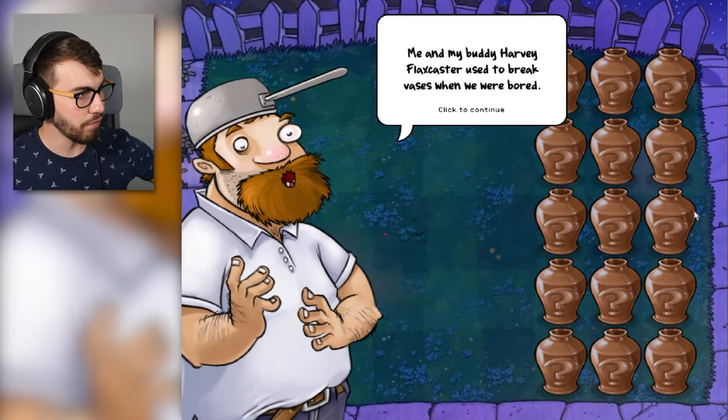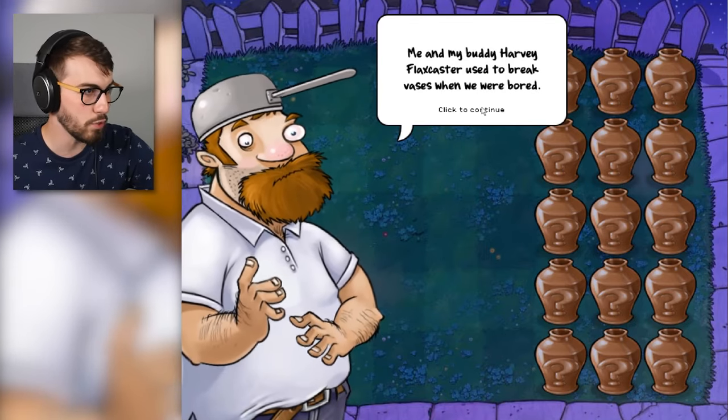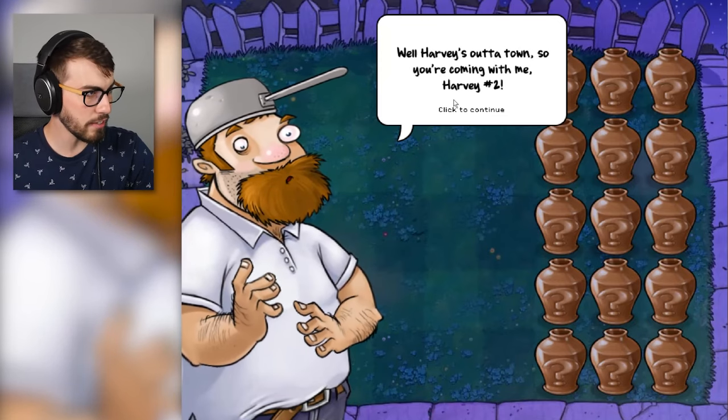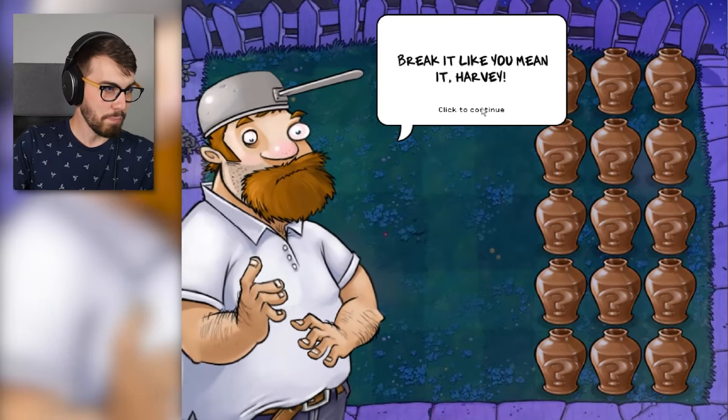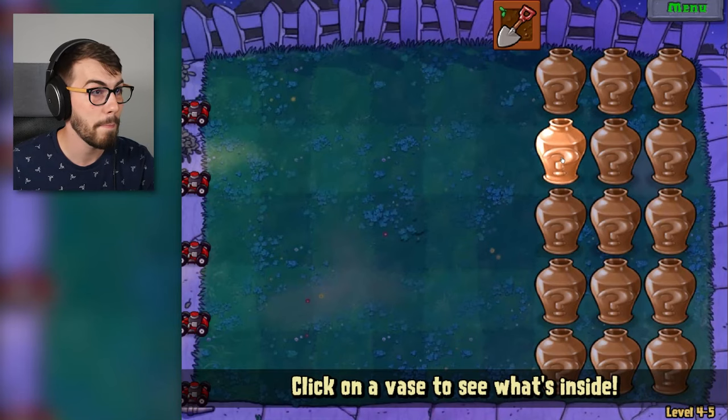Me and my buddy Harvey Flaxcaster used to break vases when we were bored. Well, Harvey's out of town, so you're coming with me, Harvey number two. Break it like you mean it, Harvey! Okay, Harvey's gonna break it like he means it. Drop it like it's hot. Click on a vase and see what's inside. Oh, I just gotta click it. I thought I needed to dig it up. I don't know why.